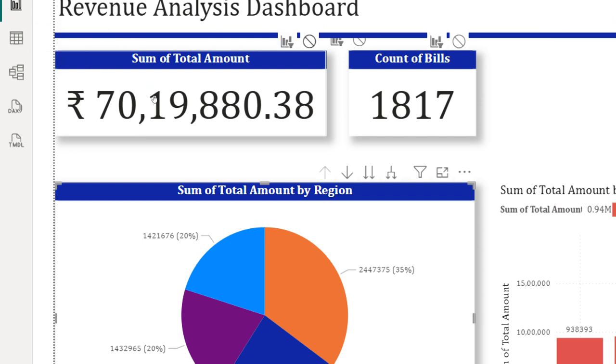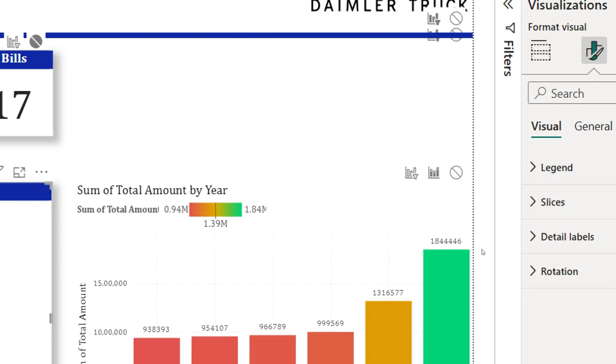Filter. So nothing to be done, let it be filter. For count of bill, I don't want to filter. Just an example. I don't want to filter, so I click on none because I don't want to filter it. But for the chart, you have three things: filtering, highlighting, none. By default, highlighting is selected.